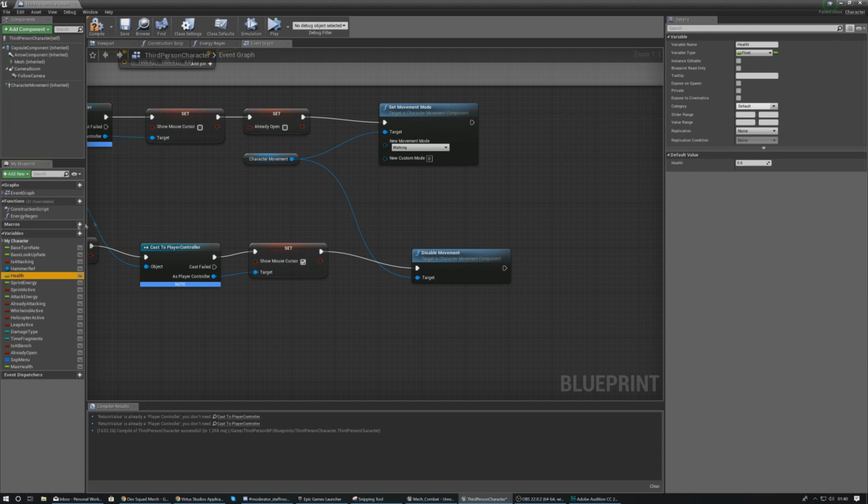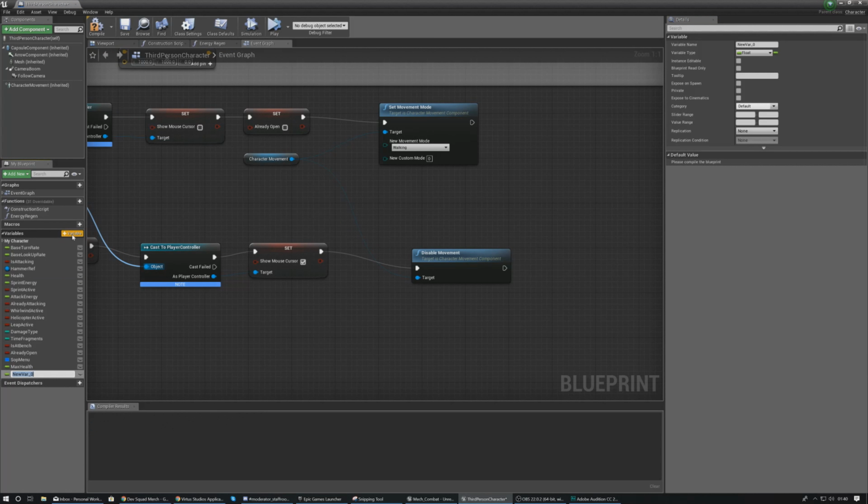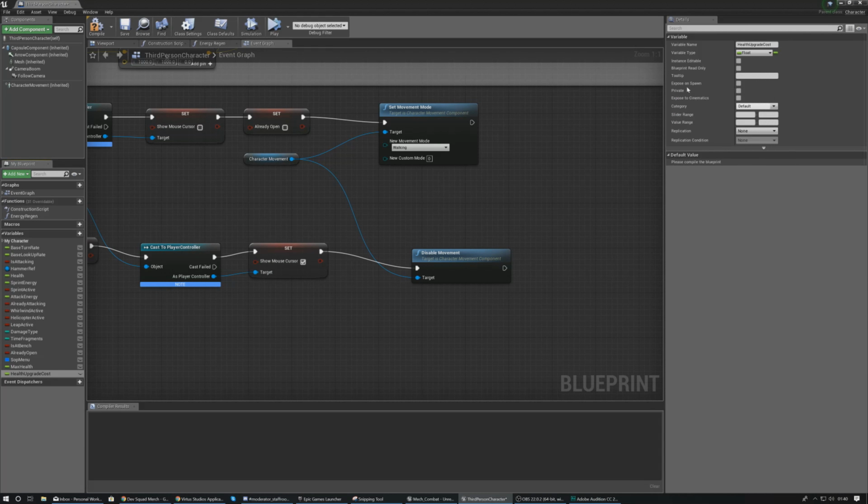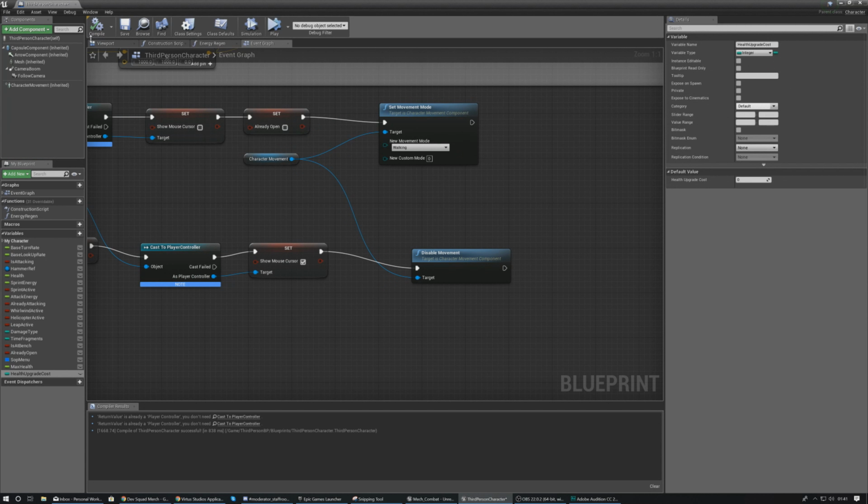Now that we've done this, what we also need is a variable which is going to be called health upgrade cost. This is essentially just going to be storing how many of these fragments you need to be using to make this upgrade. Because we're working with an integer variable for the number of fragments itself, we are going to be changing this to an integer. The default value for this is going to be what you want it to cost by default to upgrade this ability. In this case, I'm going to set it to 5. So if you want to upgrade this by default, it is going to cost 5 fragments.